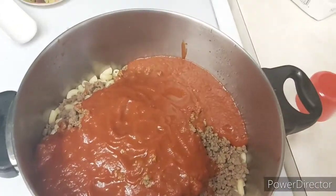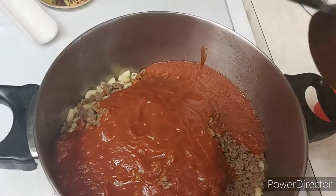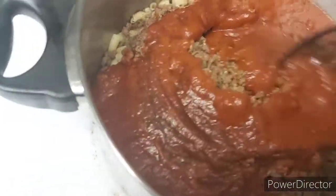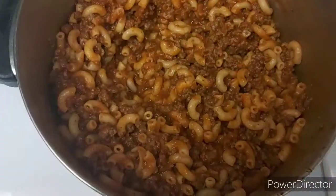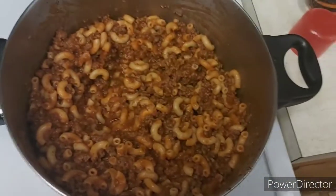All right, so now all I got to do is put some chili powder in there, but I don't remember how much, and I never really put chili powder in anything, so just do enough. Anyway, get our little utensil, and then just stir it up. And then according to the recipe, that's it. There you have it. That's your BeefaRoni.